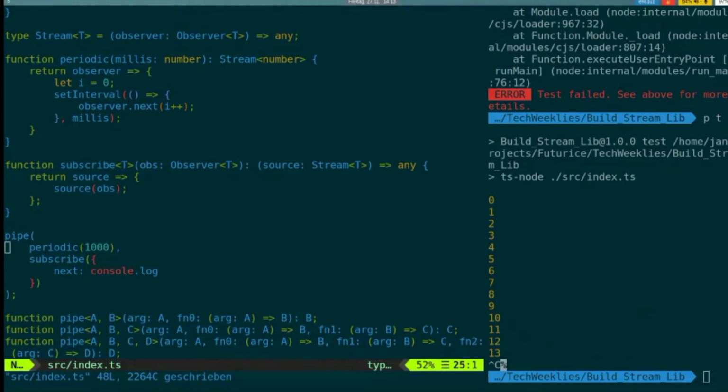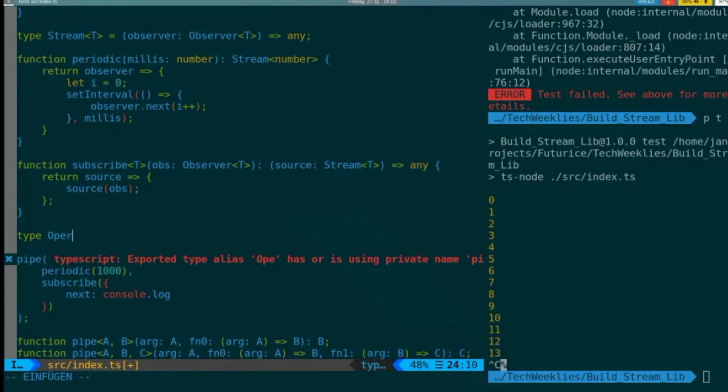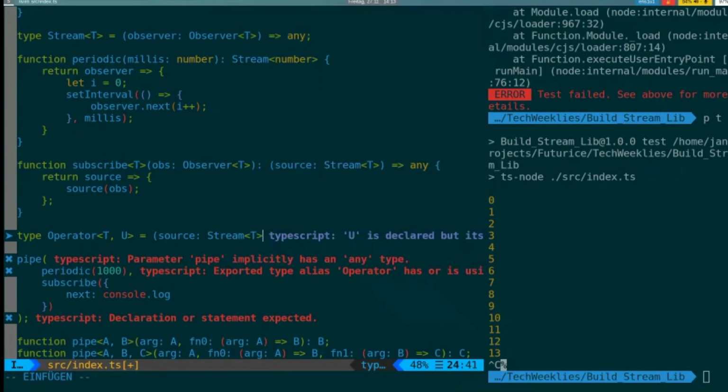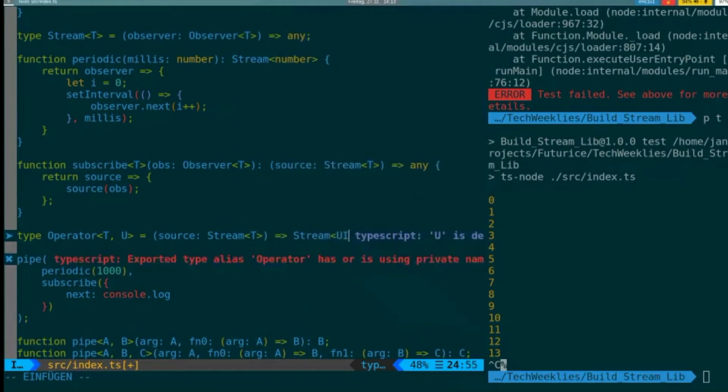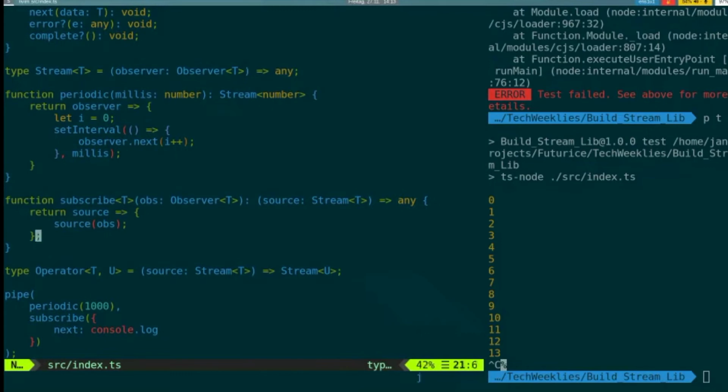That's pretty nice. Let's add another operator to build further. First, what is an operator? Let's add another type synonym here, type operator. An operator should transform a stream. So we should take 2 type arguments, and it's then a function from the first to another stream. So an operator is just a function from stream to stream. And again, as we saw earlier, a stream is another function. So we get already a bit deeper into this.